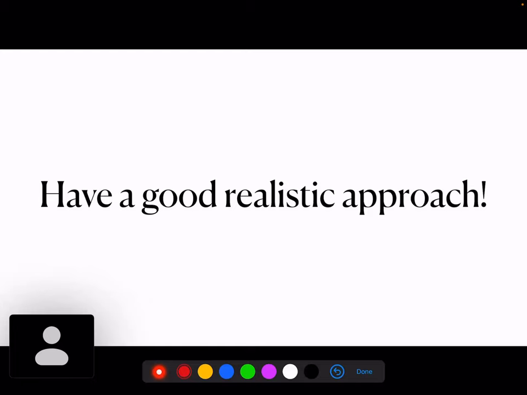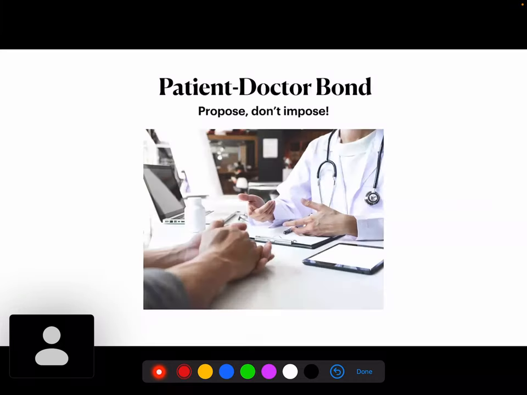You must have a good realistic approach on what the patient is going to achieve, and the patient must have a good realistic approach. They must not think that your medication will treat the epilepsy in 3 to 6 months. That is not realistic. That causes problems later on. The patient might come back once or twice, but that is not the right thing to do. You must tell them the absolute correct consideration.